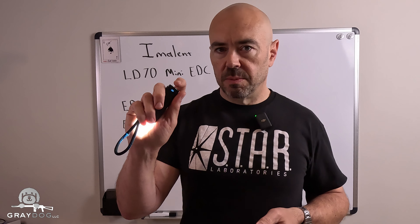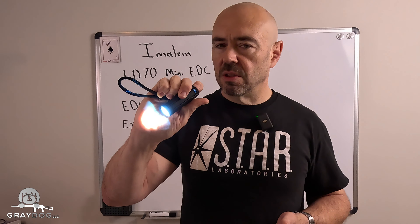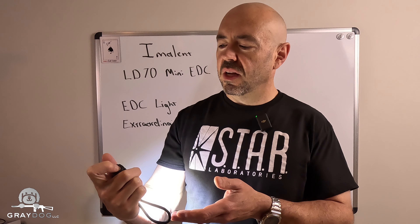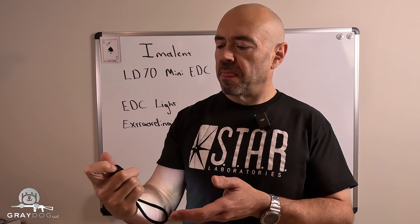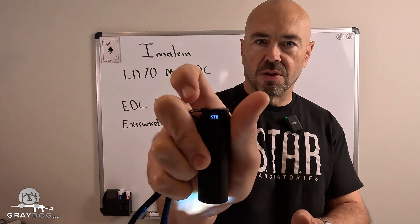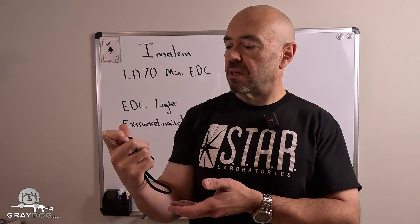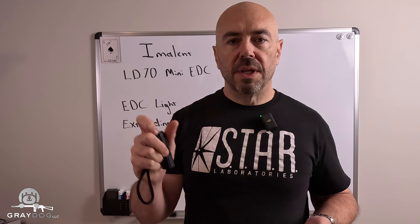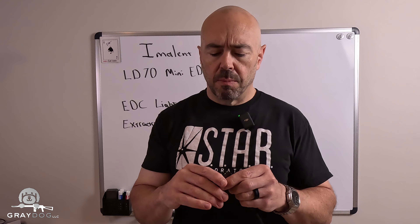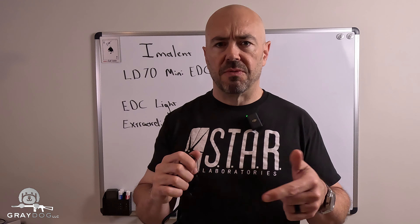So we've got 20 lumens, 200 lumens, 900 lumens, 2,000 lumens — and all of those were legit in my measurements. Double click gets you to 4,000. Double click again gets you strobe, and it even tells you 'STR' on the display — like there's any doubt. Plenty of modes, plenty of usefulness. I really liked the low light modes because that's more useful for most of us, but if you do need a whole lot of output in a hurry, you can get there. By the way, the whole body is already starting to get warm just from running through those modes.